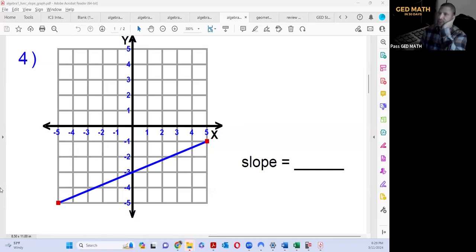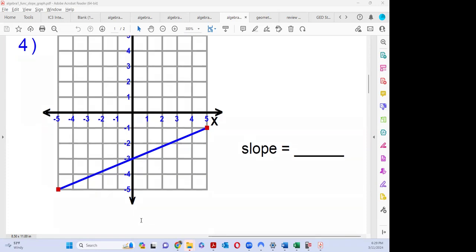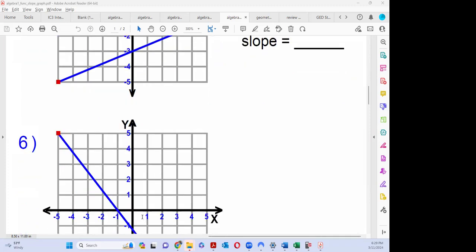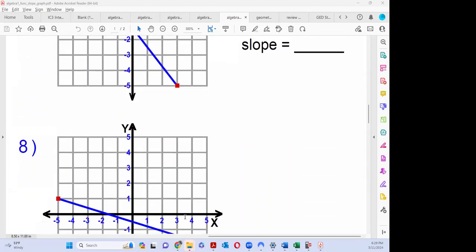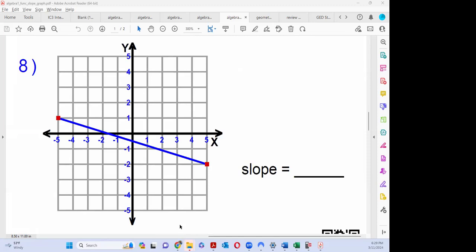Now let's go over one more to make sure we understand. So who do we have here? Ashley. Hi. Did you understand what we just went over? Well, I got in late, so I was just about to ask you. Honestly, this is the worst part for me. I feel like everything else I've been kind of good at, but when it comes to graphs and slopes and y equals mx plus b, it doesn't go through my brain. I'm really trying to concentrate, but there's something about it that I don't get.